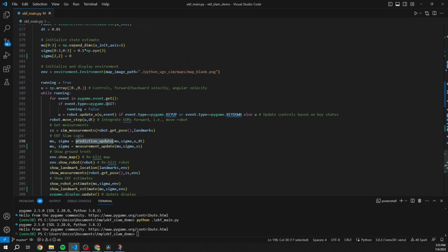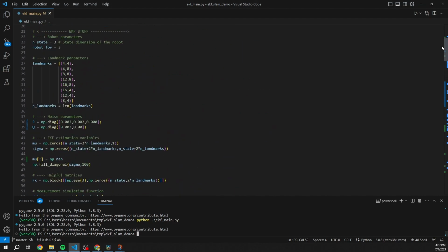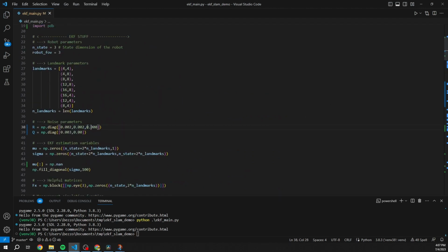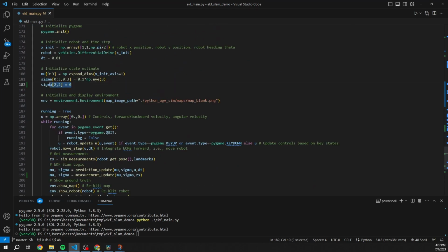So now that we have that in there, we have the EKF SLAM logic performing a prediction update and then a measurement update. We can finally start plotting things. The first thing I want to show is what everything looks like when there is zero noise in the heading of the robot. So if I go up here, I have no noise in the robot's heading for my R matrix. I have no noise in the bearing measurement. And then I also start out with no uncertainty in my robot heading. So everything about the heading and angles is known.